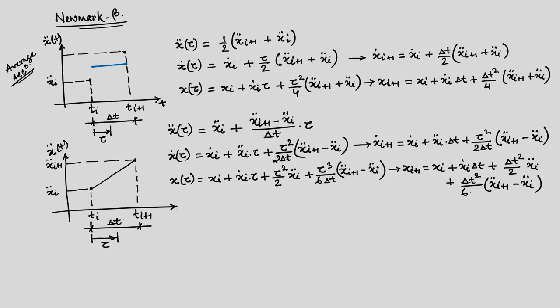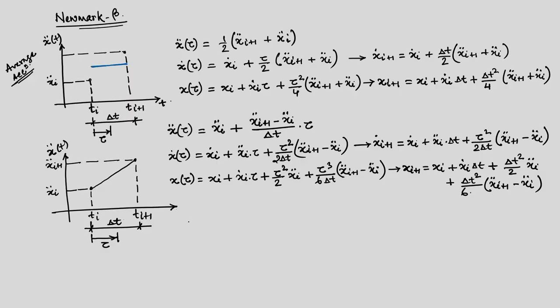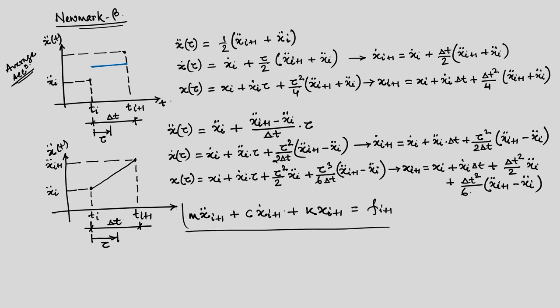So, up to this point it is fine. You can easily sense what next we want to do. We will satisfy the equilibrium equation at the i plus 1th point, and then we will put these expressions. Our job will be done. Then we have to see what the unknowns are. We will see that in a minute, and then we will find out the response. Okay. So, we consider the equilibrium equation m x double dot at i plus 1 plus c x dot i plus 1 plus k x i plus 1 will be equal to f i plus 1, right. So, that is the expression we are going to satisfy.